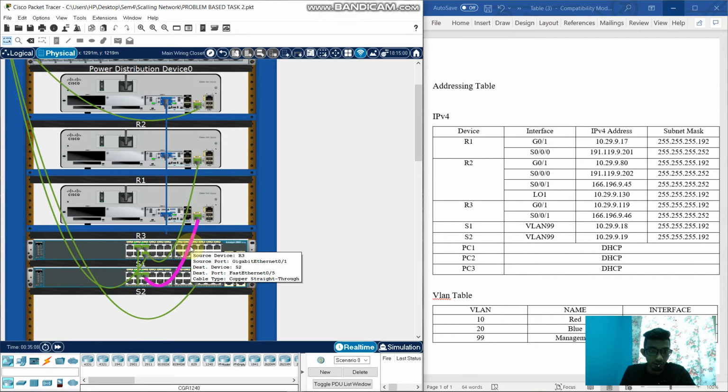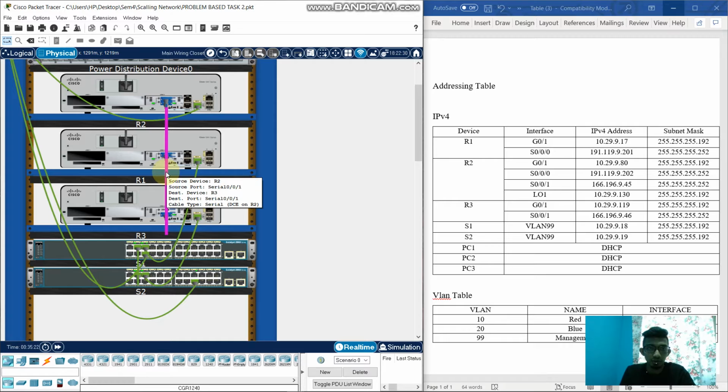There is a connection between switch 2 and router 3, and switch 1 to R2, and the connection between router 2, router 1 and router 3.